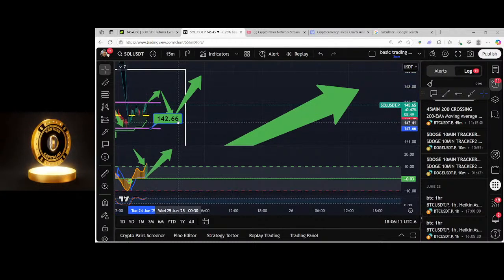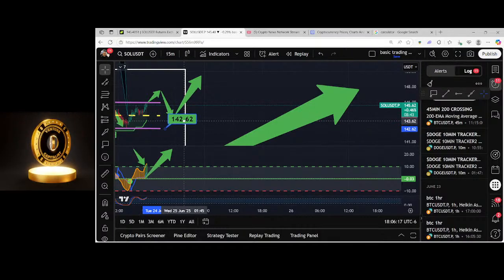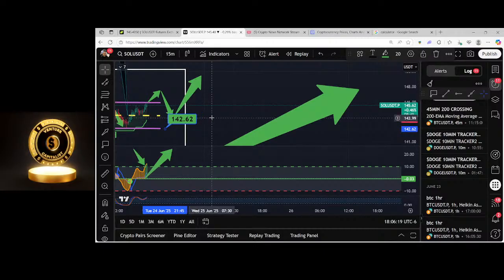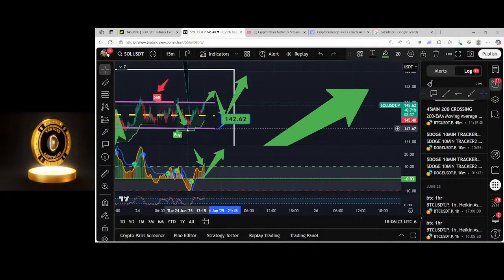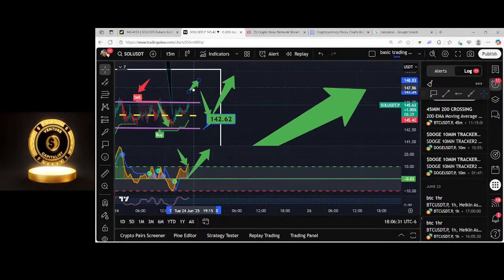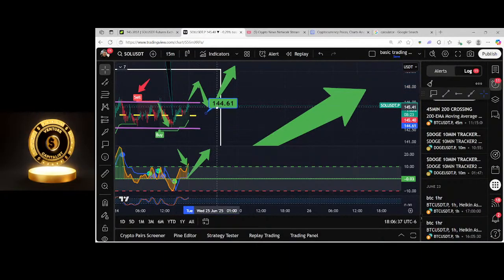So currently, if you're looking to buy Solana, about $143 would be your entry price, and that's what you're waiting for, somewhere down in this section here. Right now, Solana is just at its top, where if you're going to go long, you wouldn't be doing it right here. You always want to wait for a move to the top, and then you want to buy the pullback.